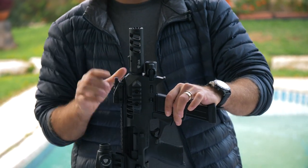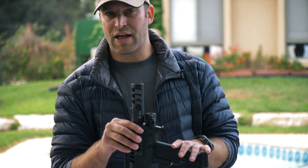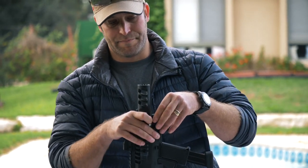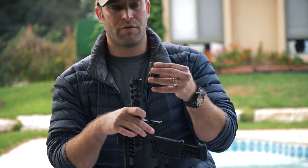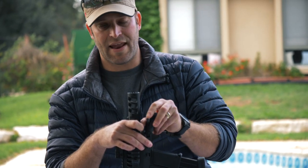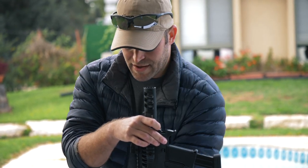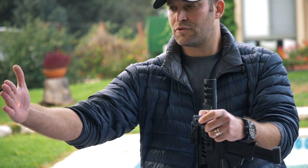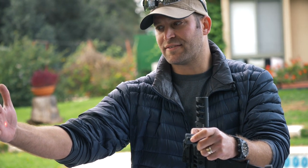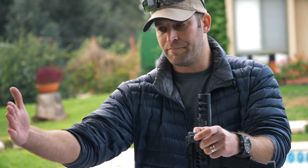Moving forward, there's an integral flashlight — a 500-lumen flashlight, doing a good job and allowing either left or right activation, so it's an ambidextrous item. This can be replaced with a red dot laser, really nice, focused red dot — it's a really nice item, also rather new, doing a good job.